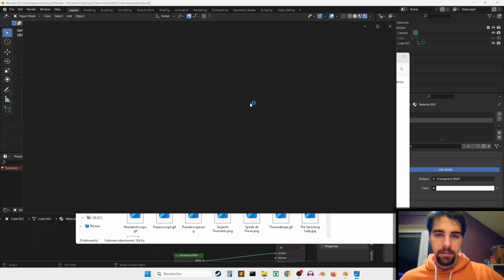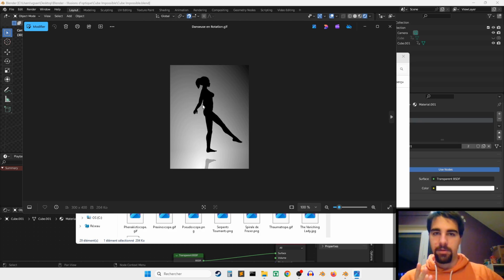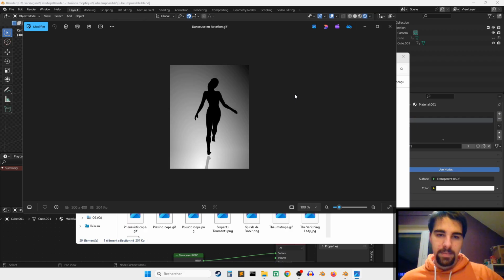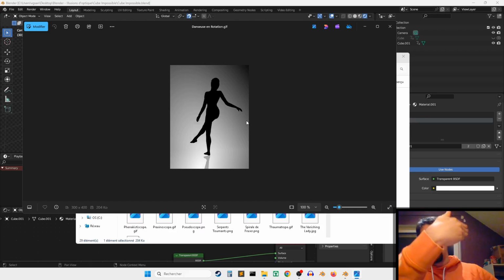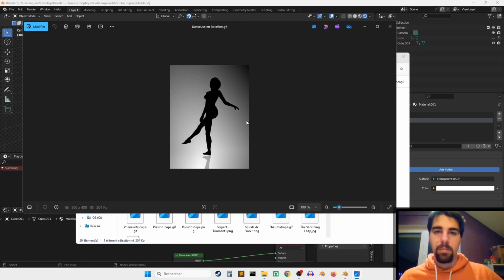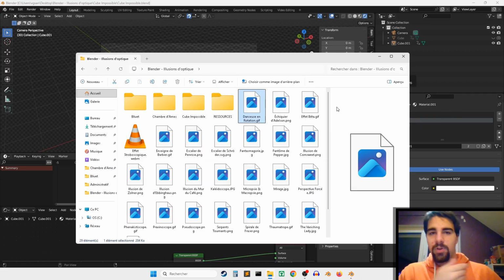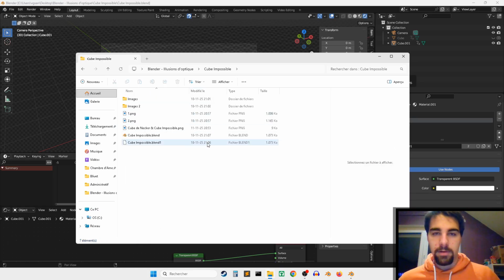In the next one we'll see the rotating dancer, which is, as I said at the beginning, the same as the Necker cube, because it's playing on the same concept, which is the dancer facing this way or facing this way, and you can't tell because it's all black. You don't have any reflection on her body or even light to tell you if she's staring there or there. And it will be pretty easy. You can do it with whatever you want, a character, a flower, a wardrobe if you want.